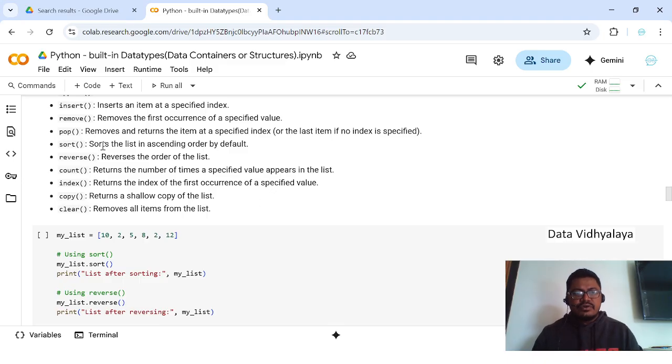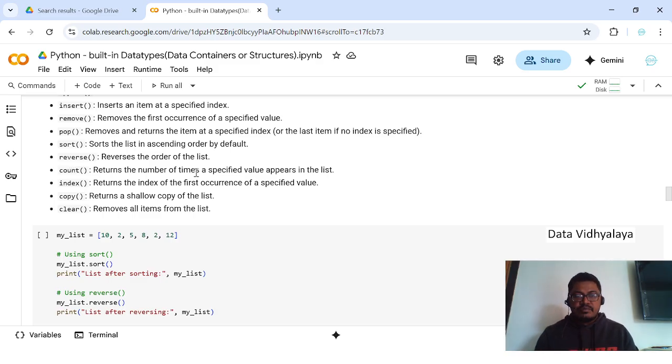The sort method will sort the list in ascending order, from small to big, and uppercase to lowercase and so on. Reverse will reverse the complete list, taking the last to the first and the first to the last. Count: if you want to count particular values, for example, grape is repeated twice, we can use the count method.